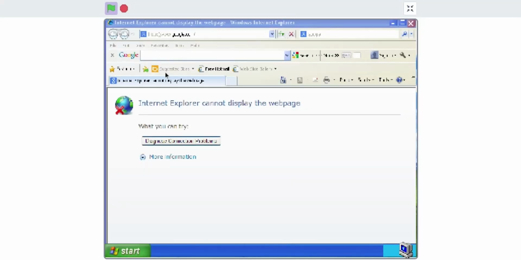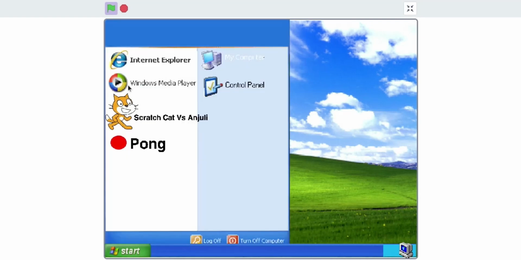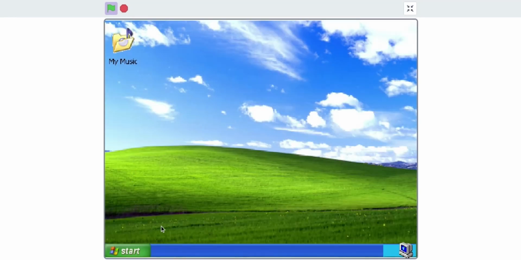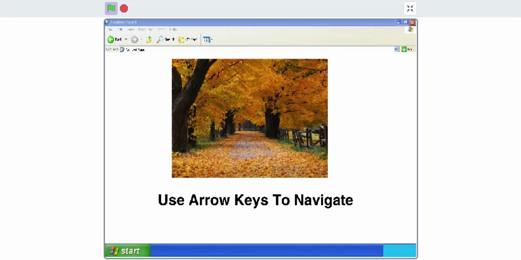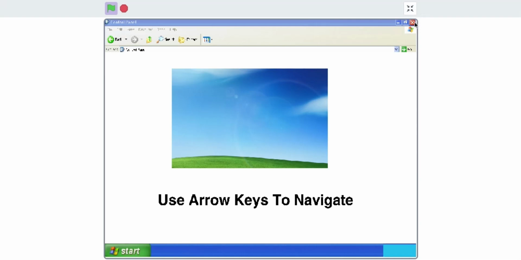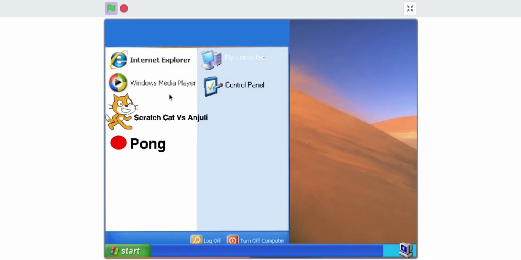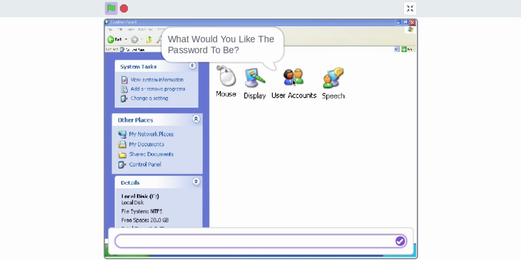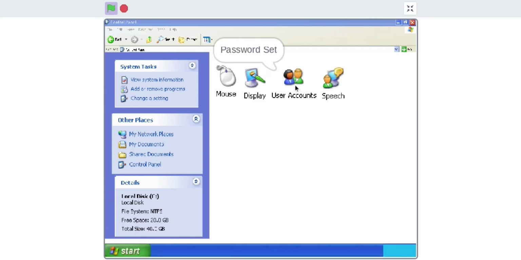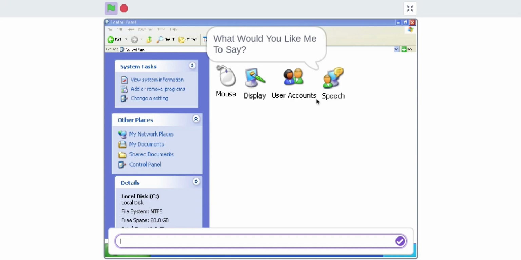Internet Explorer, you cannot reconnect. There is no network to connect to, which takes you to music. Control panel, display, you can change your wallpaper, so if I want this, that's not the wallpaper I selected, but okay. Mouse, does this. You know, the usual. I'm not leaving that on there. The Wii. Bye.